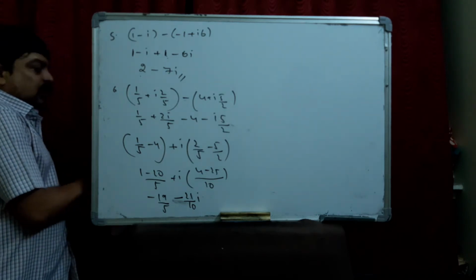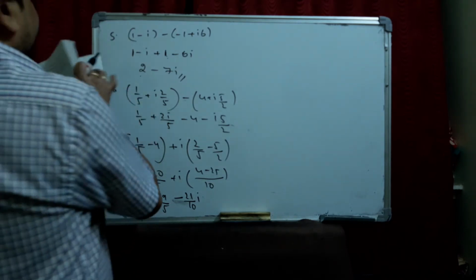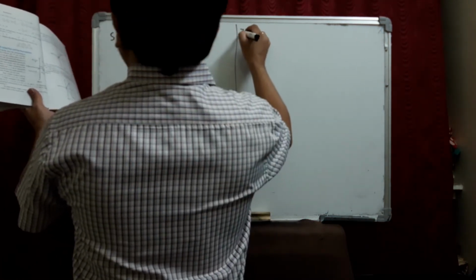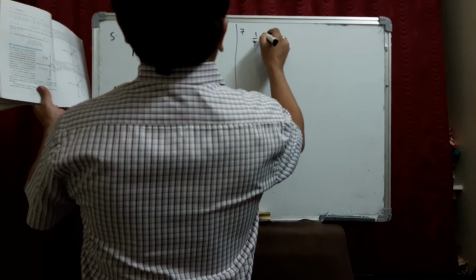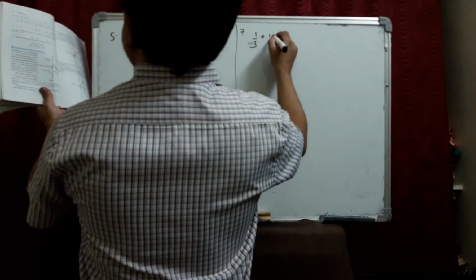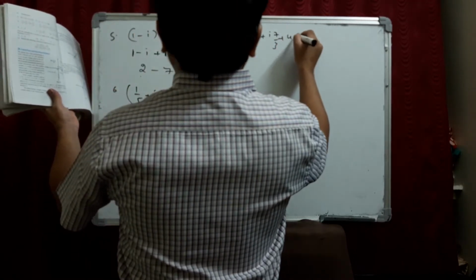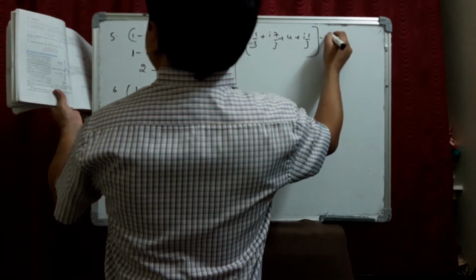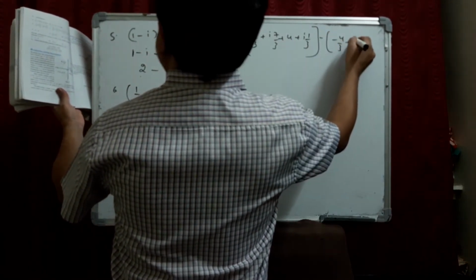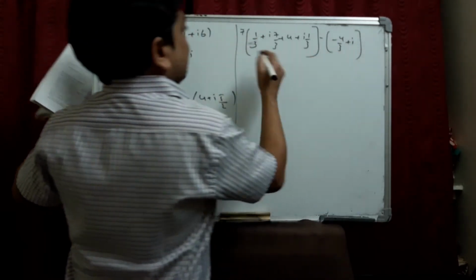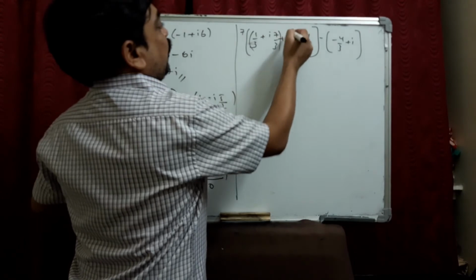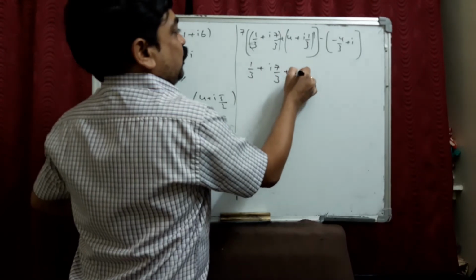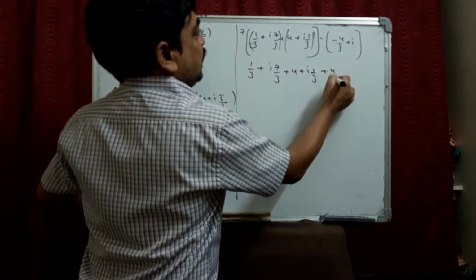Yes, exactly. Now see the seventh problem. It's a little long but easy only. 1 by 3 plus i into 7 by 3 plus 4 plus i into 1 by 3 minus 4 by 3 plus i. Don't get confused. You can split it separately directly. They are given brackets like this. Just write 1 by 3, split, remove the brackets, plus 4 plus i into 1 by 3 plus 4 by 3 minus i.